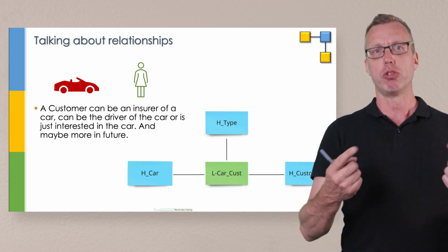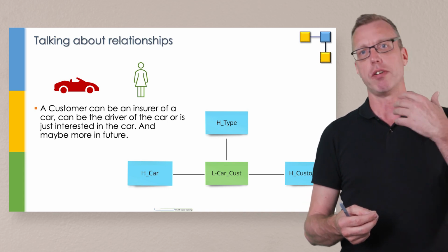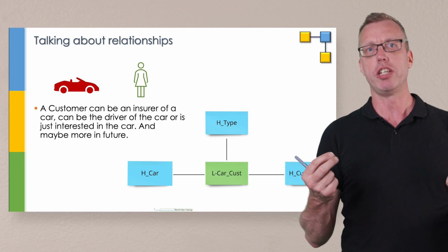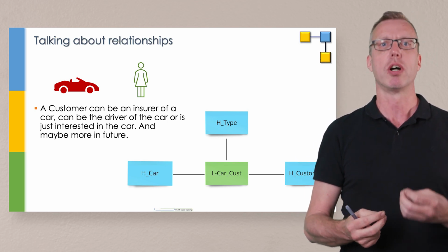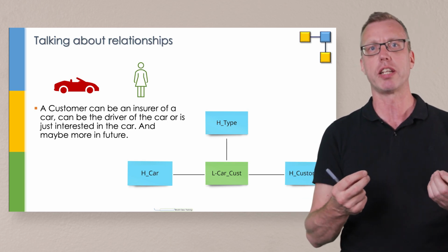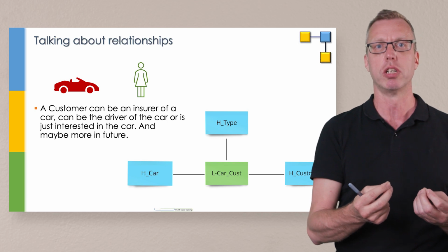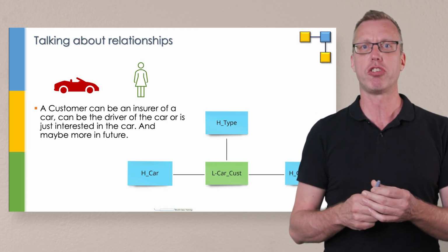So whenever my insurance system gives me information, I'm going to load the relationship and say, hey, I have a car, I have a customer, and they're related to each other. Oh, I need to add the type of insurer. Or for marketing, oh, I have the car, I have the customer, and I need to add that it's interest in the car. This customer has interest in the car. There's a better solution. Let's go to the whiteboard and see how it works.